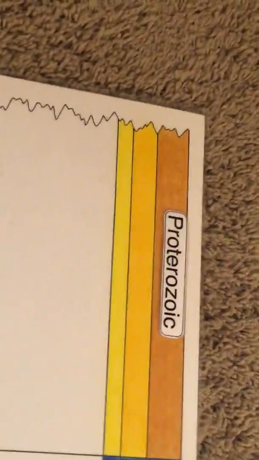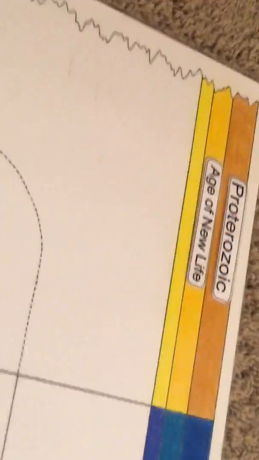And that's as far as we're going to go. We're not going to do all of this today. This is a lot of different lessons, but I just want you to get the big picture. So we're looking at the Proterozoic and the Paleozoic. Now, within each of these periods of time, of course, those are the names of the eras. Then we have the age. So the Proterozoic was the age of new life.